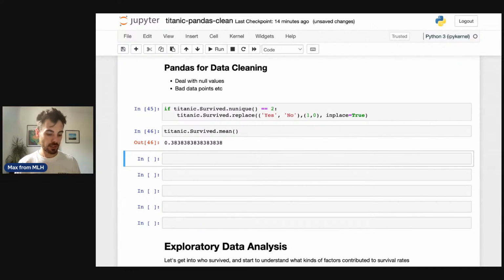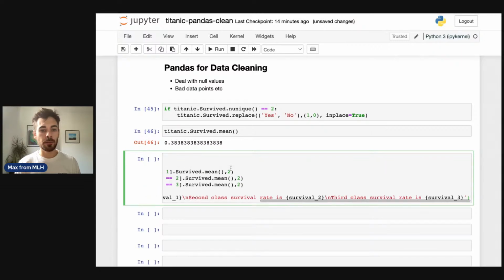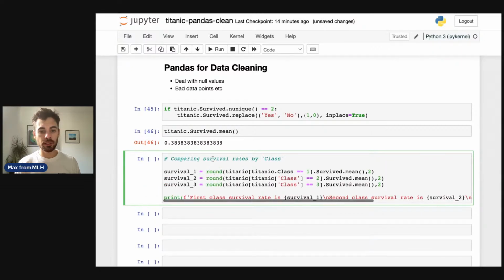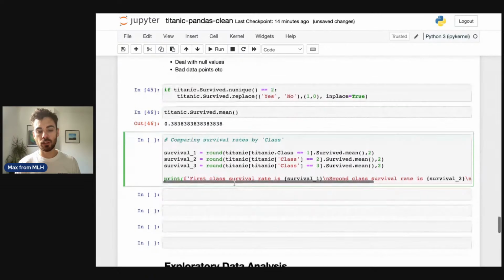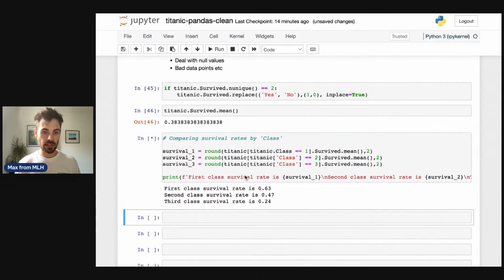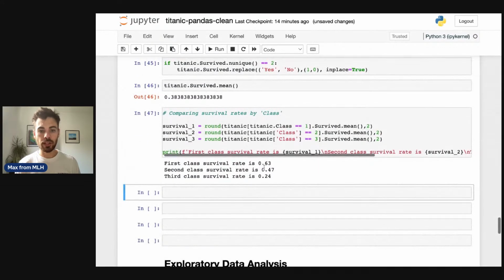All right, so there's a whole bunch of exploratory data analysis we could go into from there. I'm just going to grab an example here where we are going to separate out the classes into 3 different variables and then look at the mean of their survival. We should look at that. More people survived in first class, then second class, than third class. That's a pretty interesting little outcome there already.